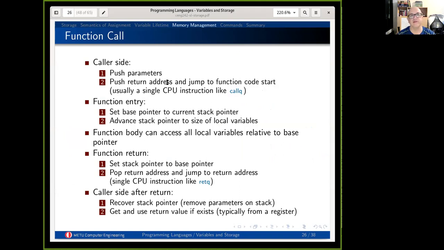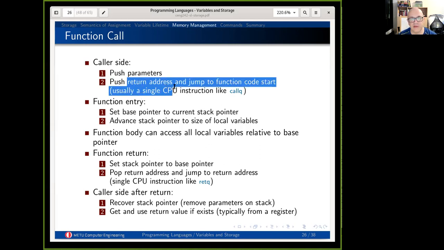So if a function call is on the caller side, pushing parameters, by the way, is optional, because in contemporary architectures we have plenty of registers and most of the parameters we pass are simple, like integers or doubles. If they fit into a register, registers can be used for this purpose. But there are local variables created. The local variables are initialized from the registers. So the caller side just sets some integers, and the function side will move them to the actual places. But in the worst case, for example, if you have a large structure, 100 bytes and so on, it is pushed by the caller.